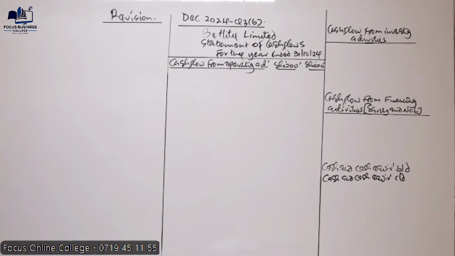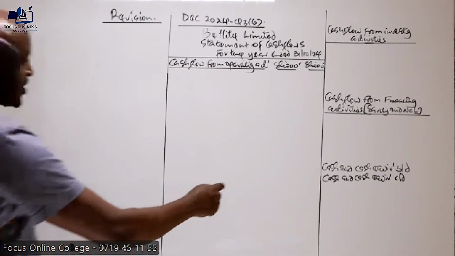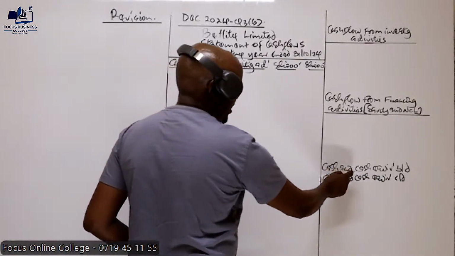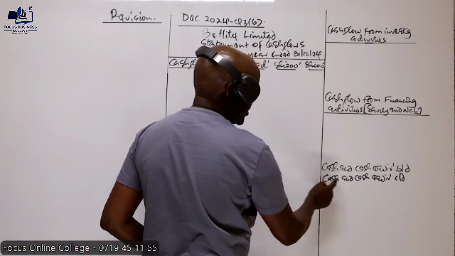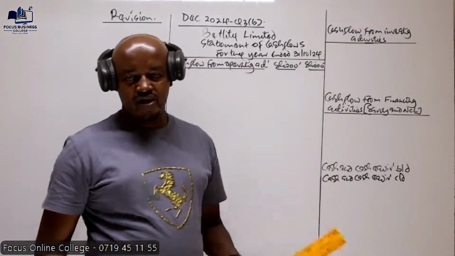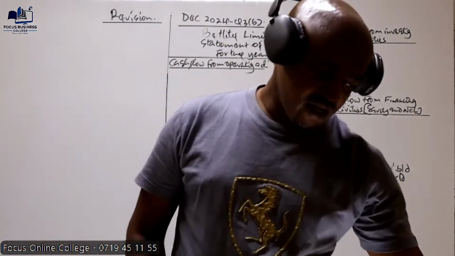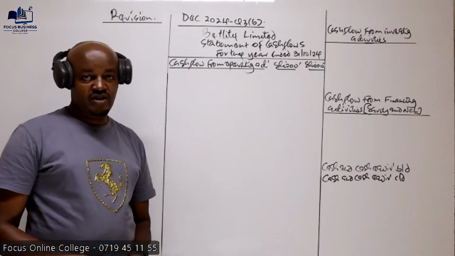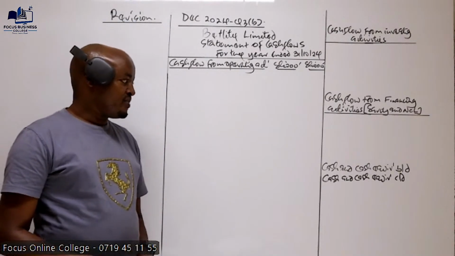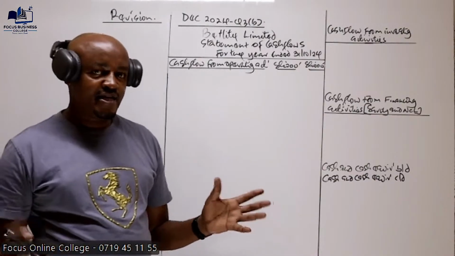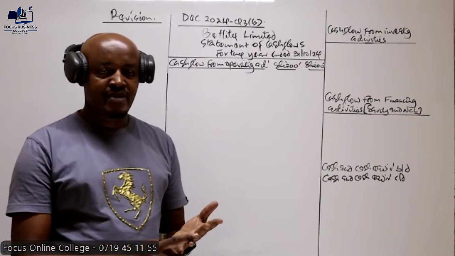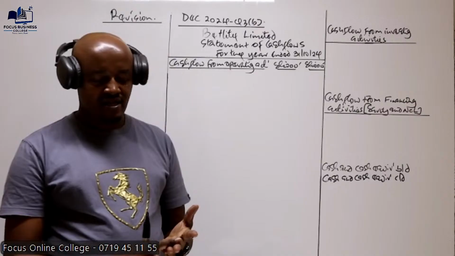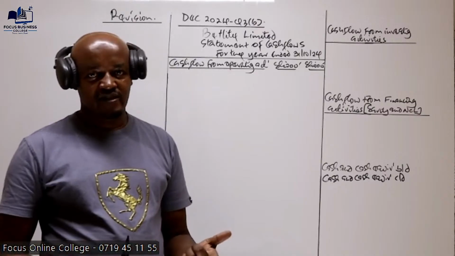Now, in this particular case, I usually advise the student to start by recording those two last items, the cash and cash equivalent at the start, and the cash and cash equivalent at the end of the year. In most of the questions, the examiner will have given you this one. If you're not given this one, then we said you add 3 items: the cash in hand, cash at bank, and short-term investment, and then you minus the bank overdraft.